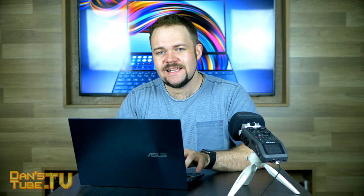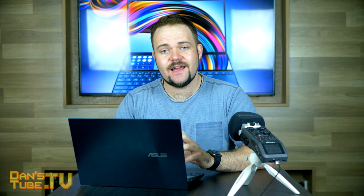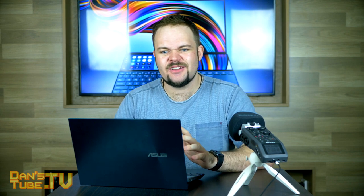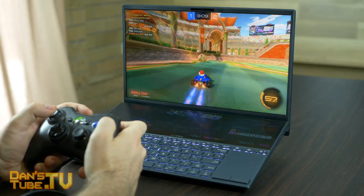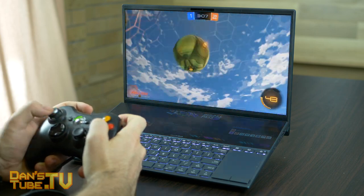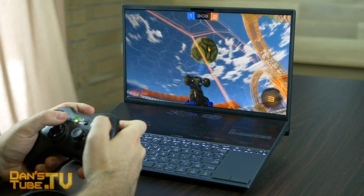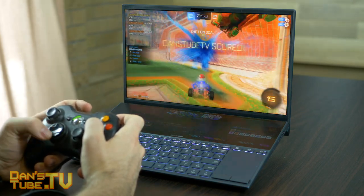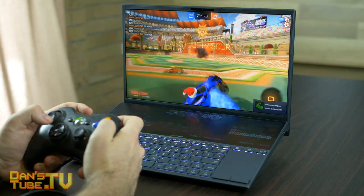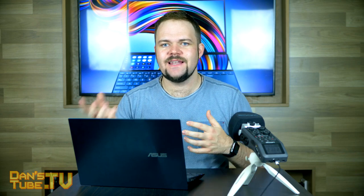The keyboard felt a little cramped at first — I'm used to a larger keyboard — but I got used to it quickly and it wasn't actually an issue. I've played Rocket League on here and it runs pretty well. Sony Vegas runs quite well as a basic editing program, and for everyday browsing it's super easy. It really depends what you need a laptop for.